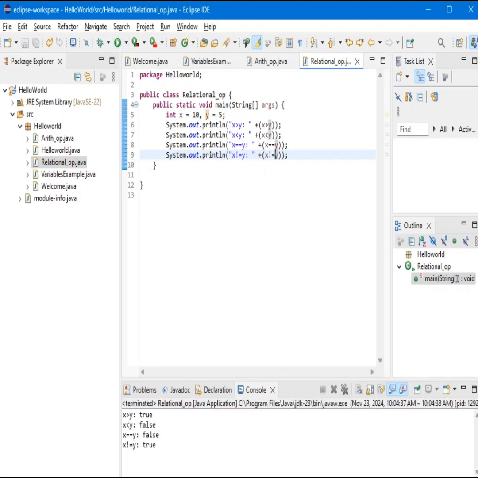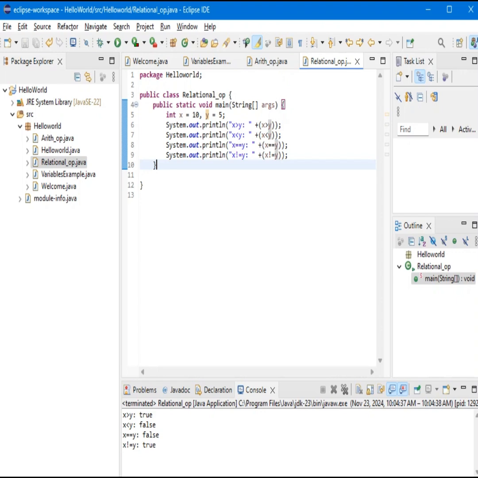Yes. So you see, the first one is true, that x is greater than y. The second one is false, x is not greater than y. The third one is false because x is not equals to y, while the last one is that x is not equal to y. So that's how you are going to have it. If you need to have the same scenario of defining everything here and then do the needful, you can go ahead and do that.